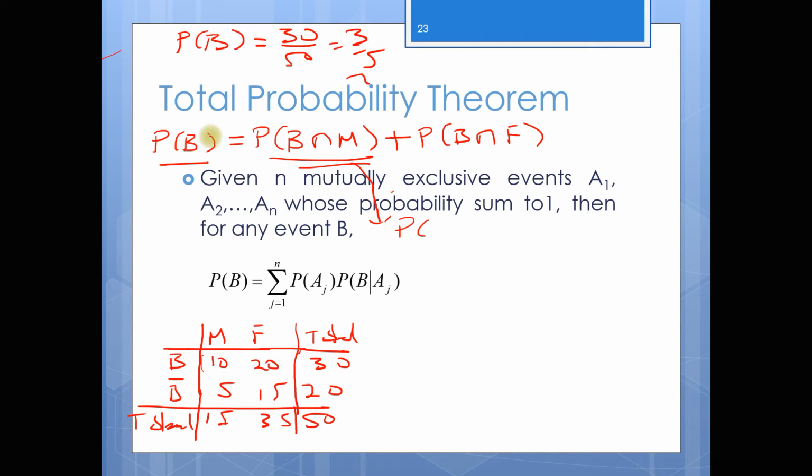But here, given that I'm interested in the probability that a student is wearing black, what I would say is that the probability that a student is wearing black can be considered to be the probability that a student is wearing black given he is a male times the probability that he is a male. We are just applying the multiplication rule that I explained to you last time, plus the same thing we apply here: probability that the student is wearing black given she is a female times the probability that she is a female. So this is what we get in the end.